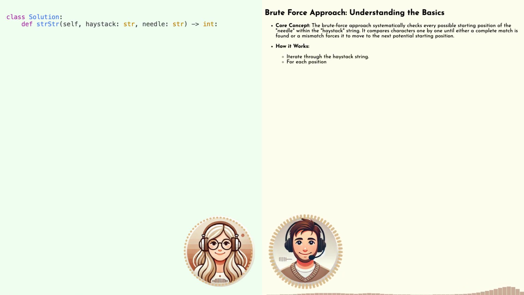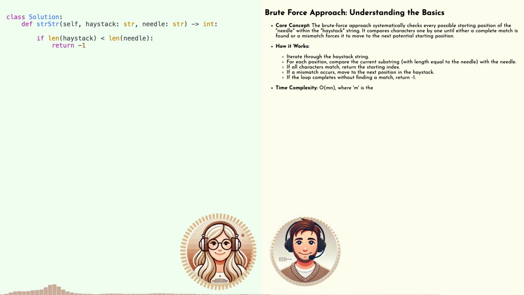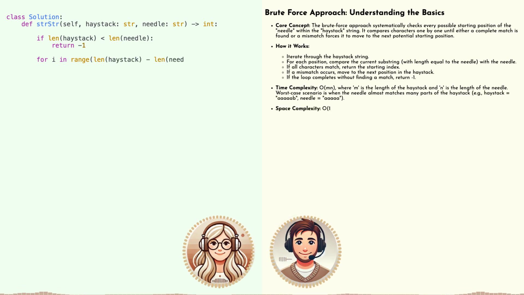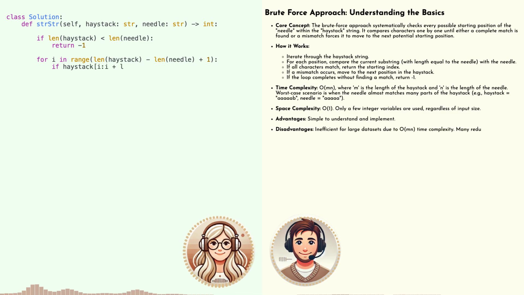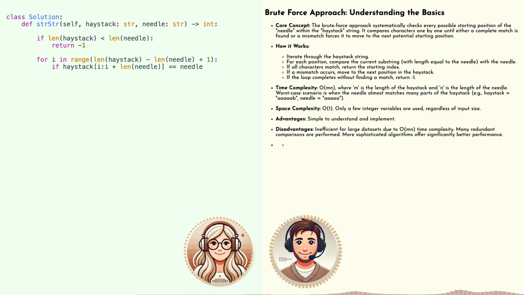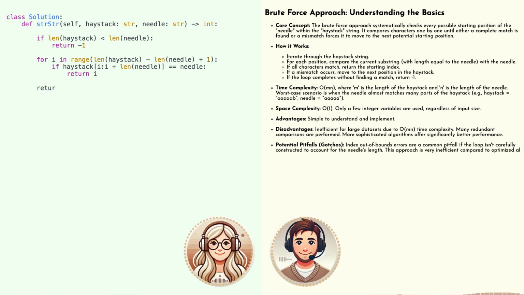We've got a ton of community-submitted solutions to look at today. Where should we start? I always think the best way to wrap your head around a problem is to start simple, even if it's not the most elegant or efficient solution in the end. So let's start with the good old brute force method. I'm picturing sliding a little window, the same size as our needle, across the entire haystack, one character at a time.